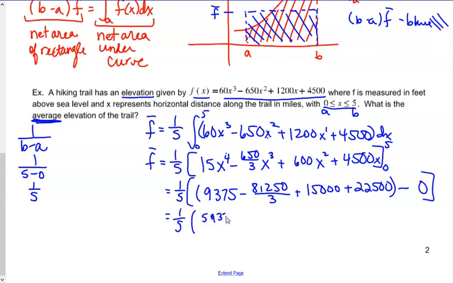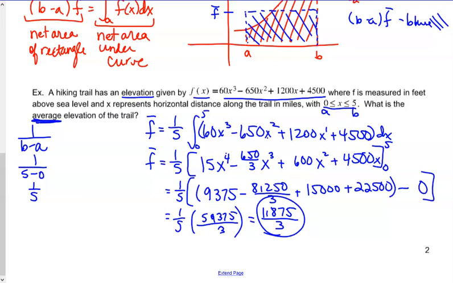I'm not evaluating if you can put fractions together or not. Get a tool to help you do that if you need to. And then, whenever I add or subtract all those up, this is 5937 over 3. I know that 5 will go into this value here, and it is 11,875 over 3. That right there is the average value in feet of that distance, of the elevation.